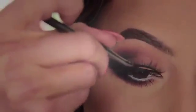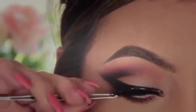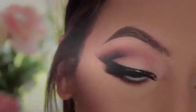And for my lashes, I'm taking my Mink ones from Huda Beauty, which are in the style Sophia, and I'm just going to apply them with Duo Glue and my tweezers.